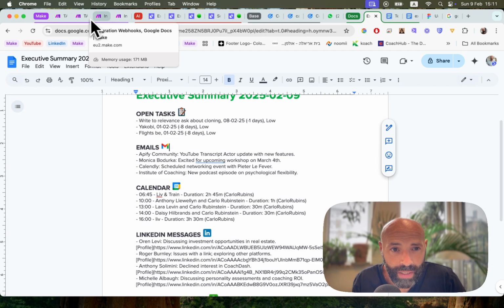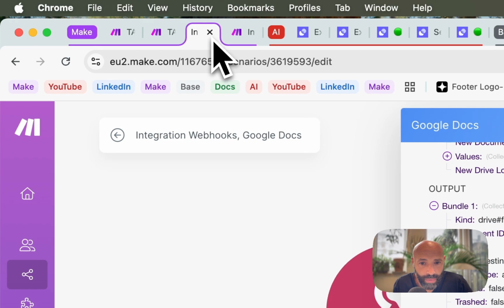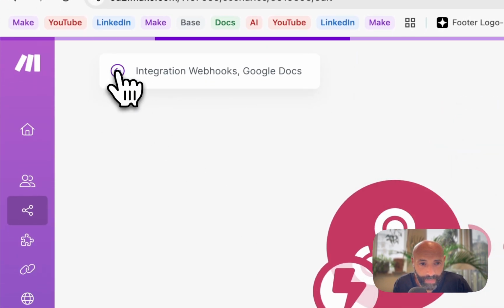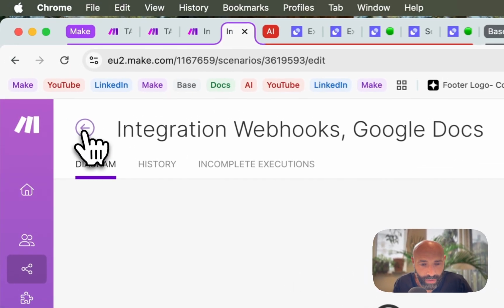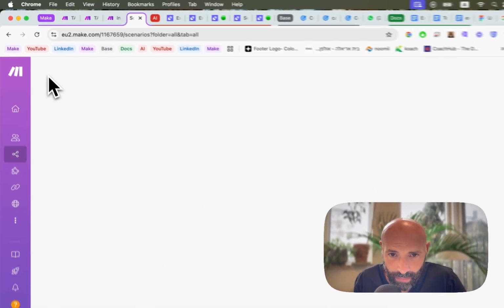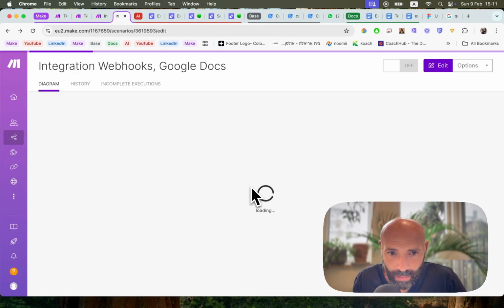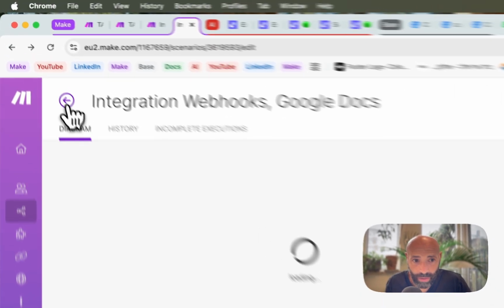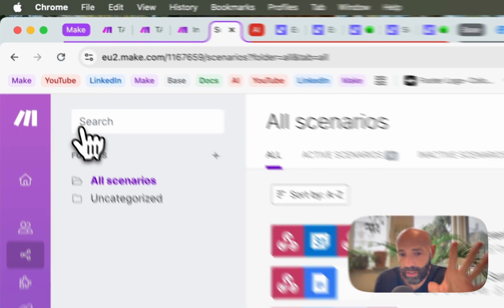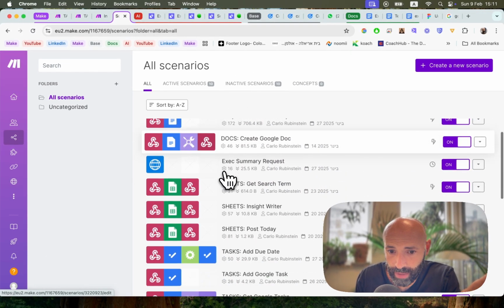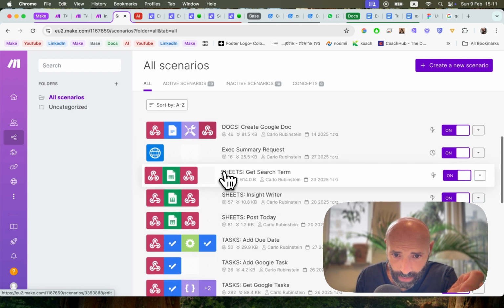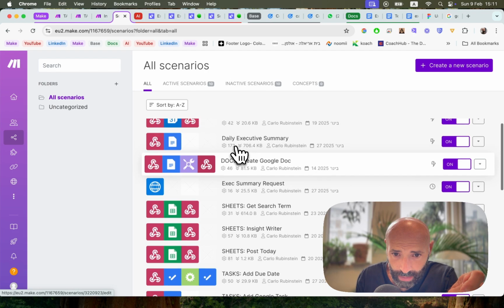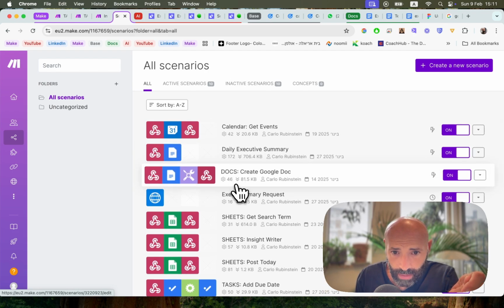So let's just take a look if there's something that I forgot with the executive summary. In this case, we also want to add a webhook response to get the URL back. But let me just see if there's nothing that I forgot. Anyways, so this is the whole scenario, right? Executive summary, docs create request, create doc, webhook response, daily executive.